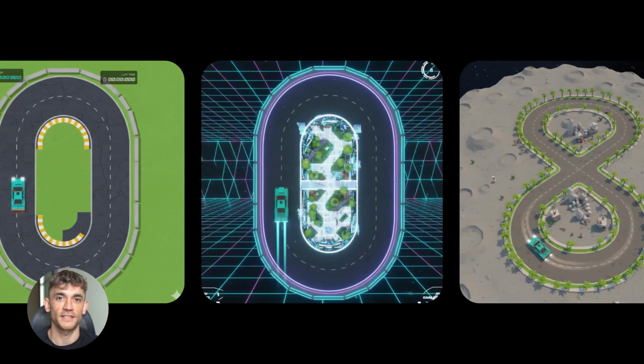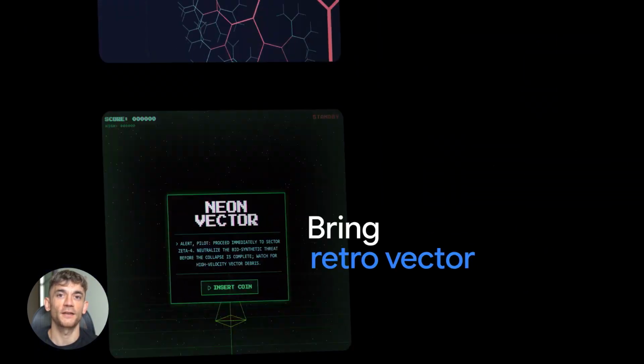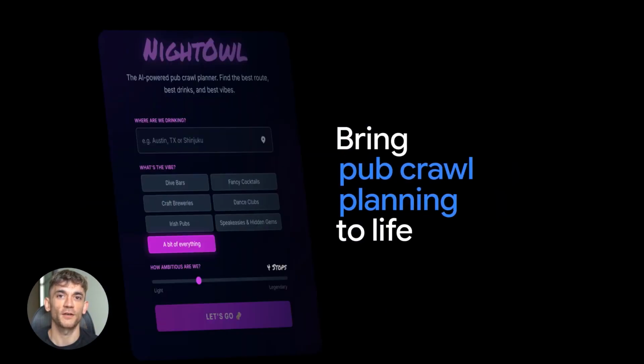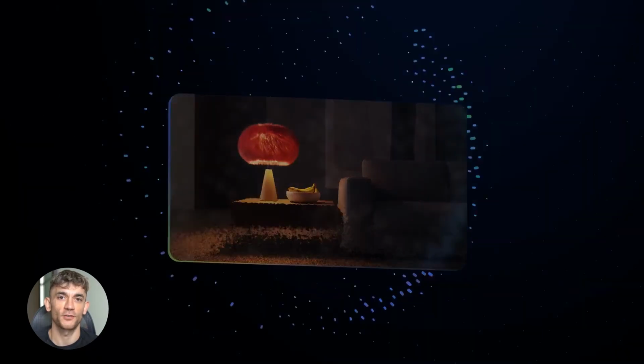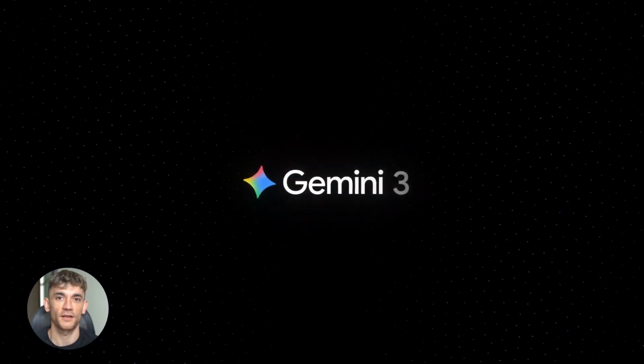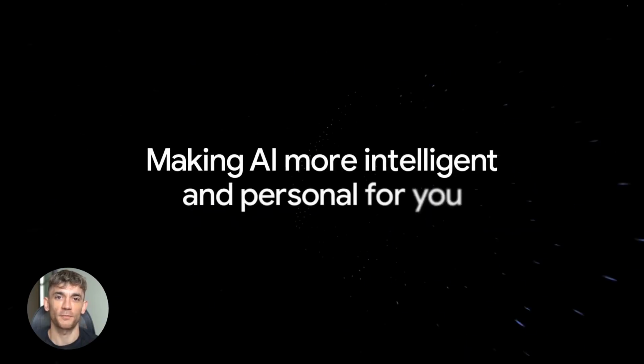And here's what I think is a real question everyone should be asking. Is Google pulling ahead of OpenAI right now? Because when you look at the full picture, it's hard to argue they're not at least catching up fast. OpenAI has amazing models, no question, but Google has the ecosystem, they've got the hardware, they've got the education pipeline, they've got the creative tools, and they've got distribution that nobody else can match. So yeah, this week was big, way bigger than most people realize.